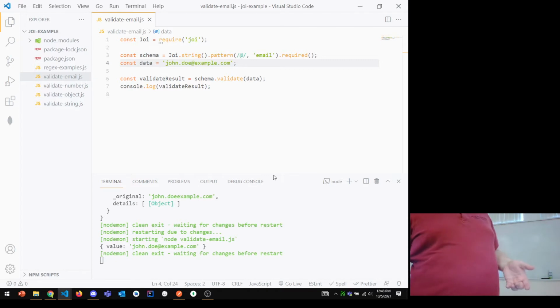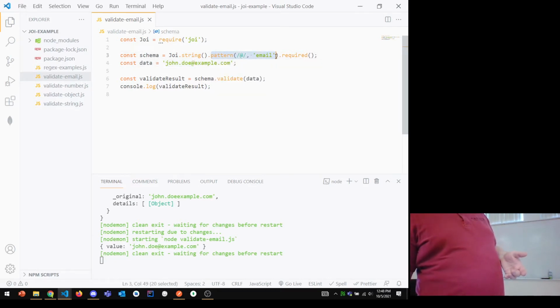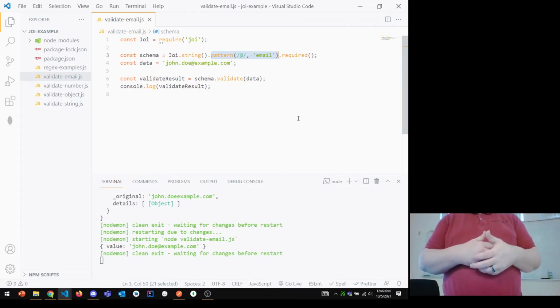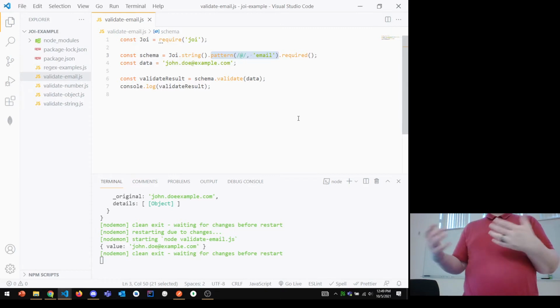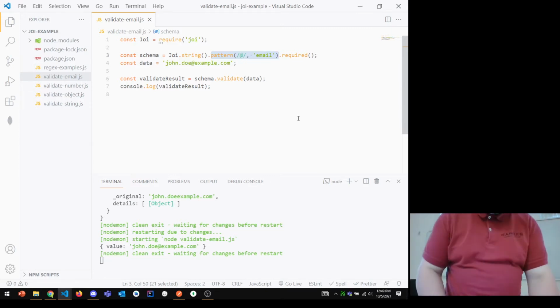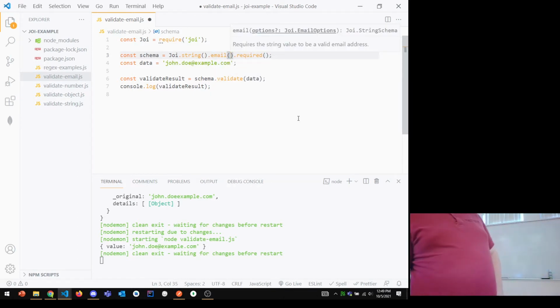So another thing I might mention before I go too much further, you can specify your own pattern for email addresses. Usually I do because I usually find that maybe I want some more control over it because the built-in pattern might not work for my specific purposes. But if you are okay with using the defaults, there actually is an email rule built in.